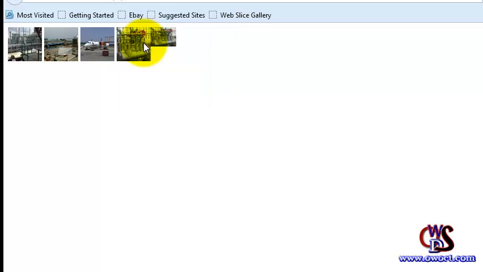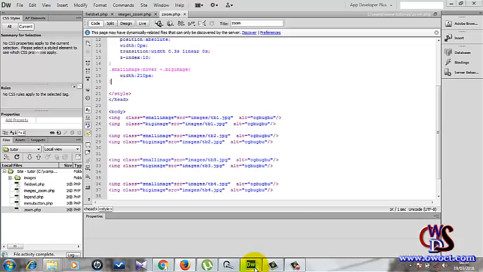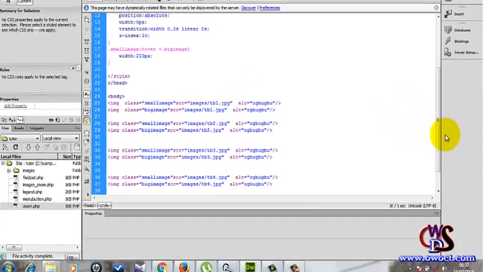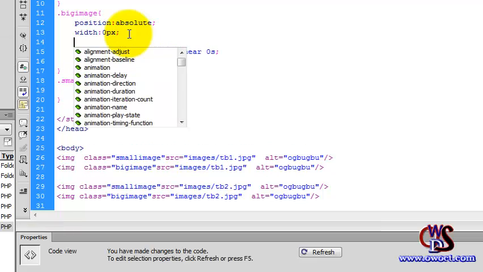On hover, the images are working, but there's no transitional effect on it. So let's go back and add that to our code for the transition. It's not working because there are some constraints in browsers when it comes to transitional effects. So let's use our WebKit prefix.